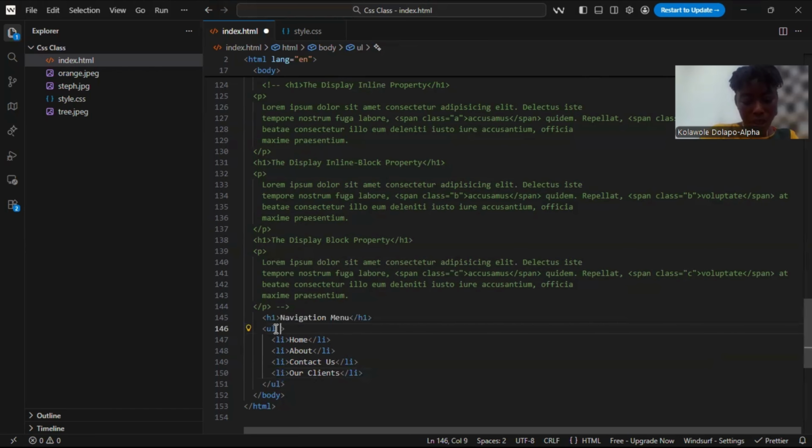Then we'll come here, we'll give this a class, and the class name will be nav. Then we'll come to all these lists. Apart from that, they are all going to be a link, so we'll have an anchor tag inside each of them, href hash, since we don't want it to go anywhere. Then this home will not be here. It should be inside here. Then the same for this, anchor tag. This about will not be there.